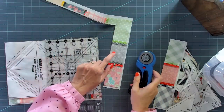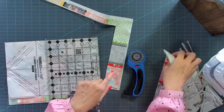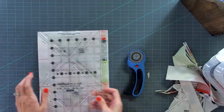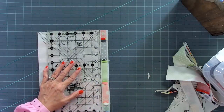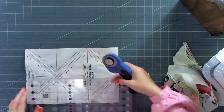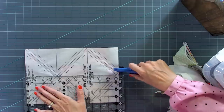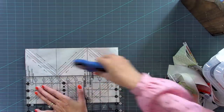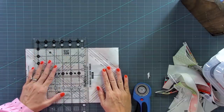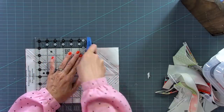Now this, if you wanted to use it again, you could cut three squares from the 1.5 on these two and put those in your 1.5-inch bucket, and then this is basically using up every little inch of fabric that you have, and it's going to make a cute little crumb quilt. Just cut directly on those lines.